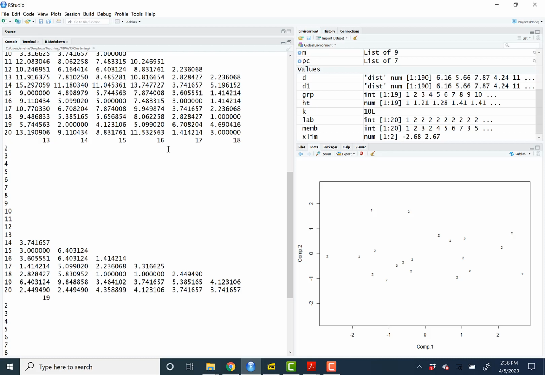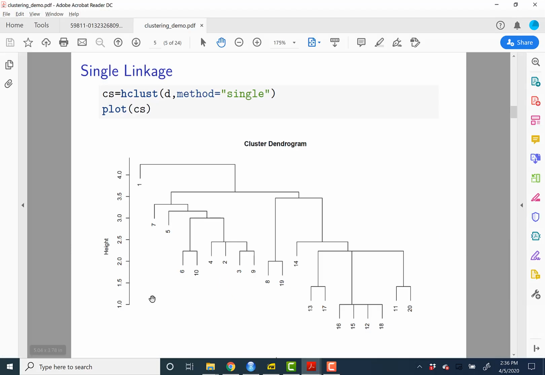Anytime there is a tie, I'll just pick one element out of all the possible candidates. The problem with this is it will give you different clustering structures. If I pick 16, I'll get a different clustering structure. If I merge 18 and 15 instead, I could get a different structure altogether. So it's not a very robust mechanism.